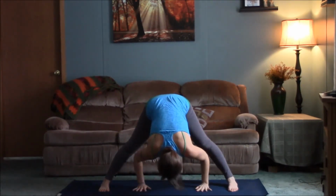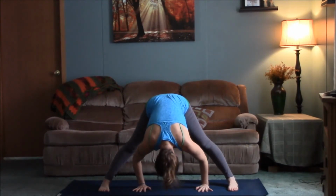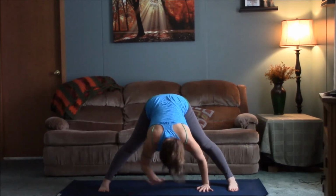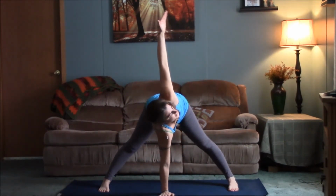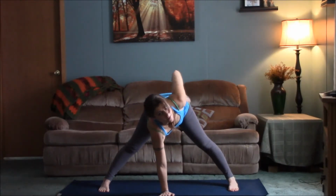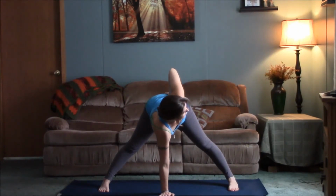And just fold with both legs straight. Reaching for the floor through the crown of the head. Right hand comes down below the face. Inhale, reach the left arm up. You want to keep the left hip drop down in line with the right. If you need to, you can keep the left hand on the hip to make sure they stay level. And pulling your left shoulder open.